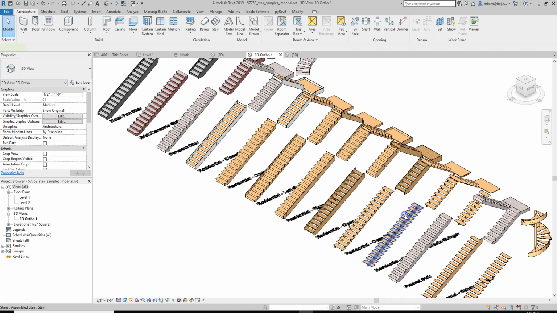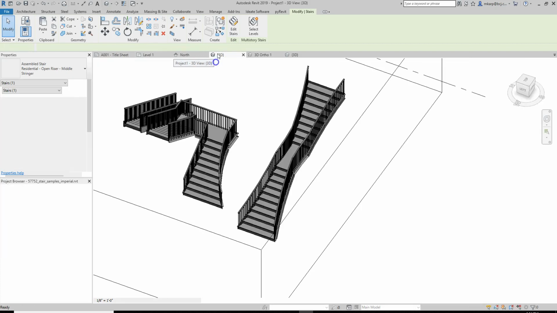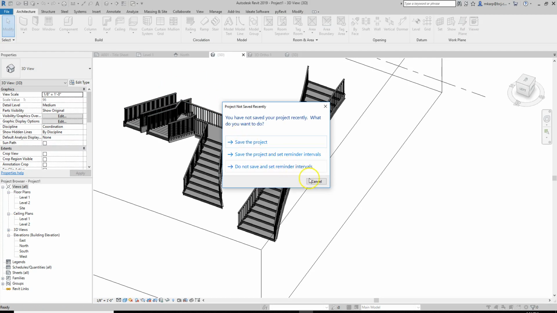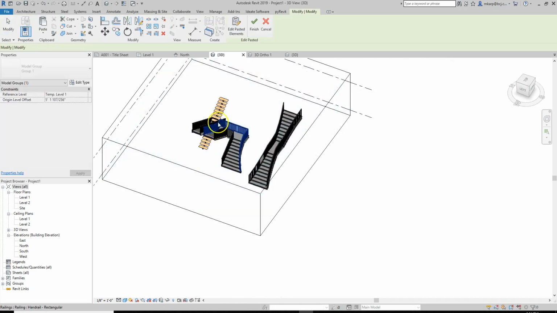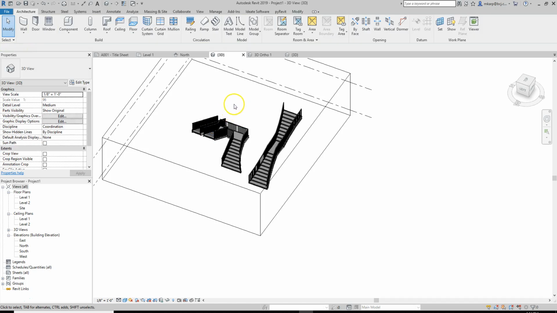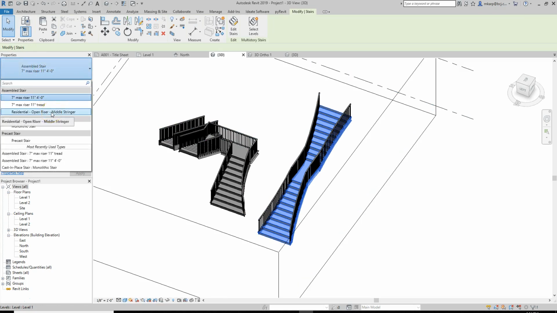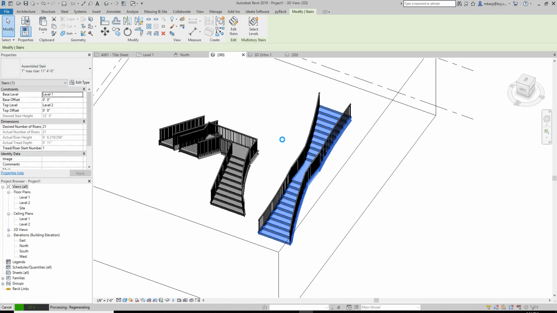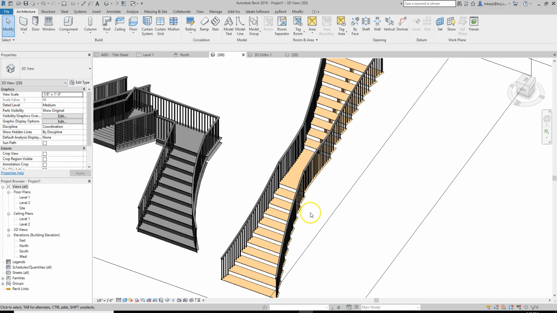So the way you get a system family from one place to another is, let's say I want this staircase. I want the, if I click on this, the assemble stair residential open riser middle stringer. I can Control C it or come up here, Control and copy, and jump back to my project and paste it. Paste it somewhere in here, and then I can immediately delete it. And now what that does is it brings those settings into the project. So now when I flip down here, you'll see that there's an open riser middle stringer. See if it'll work with this shape. There. And just like that, I have a very different staircase.